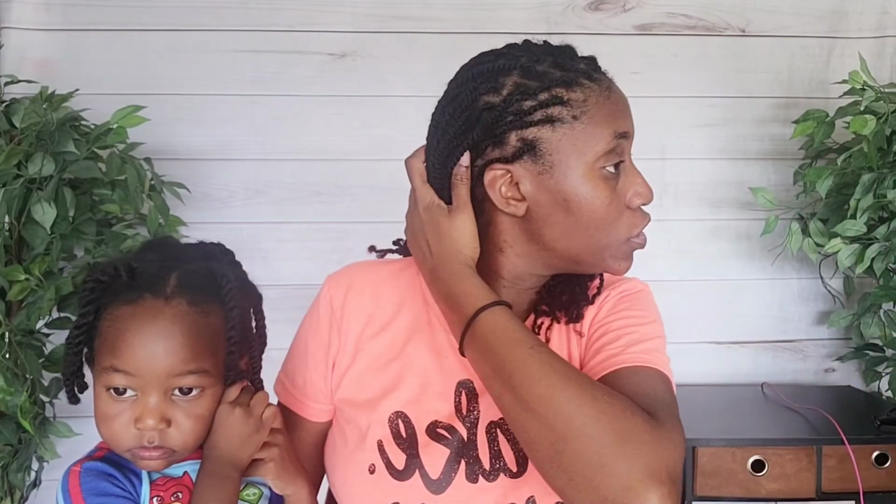So look at my hair. We have to stick with showing you guys anything hair. So yeah, this is a week. My edges are growing back, because I've been using this thing that I made. I'm not going to share my secrets as of yet. I will share it in the near future, but I made something that's been helping my edges grow right back. So yeah, this is a week old twist.